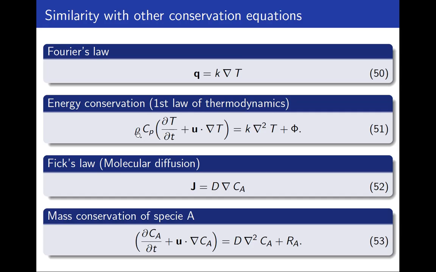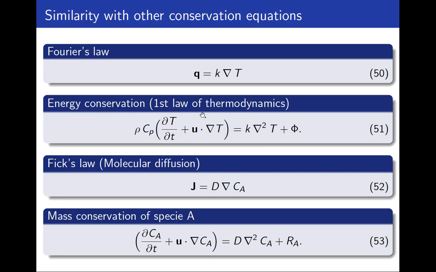So this is the fluid density, this is the heat capacity of the fluid, and then you multiply. We are assuming here that these values are constant, but we can introduce them into the derivative, and then you will get some sort of enthalpy, or some sort of energy of the fluid. So the energy can vary with respect to time, but it can also be transported by convection in the direction of the fluid velocity.